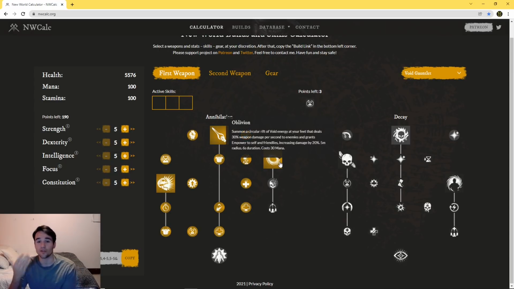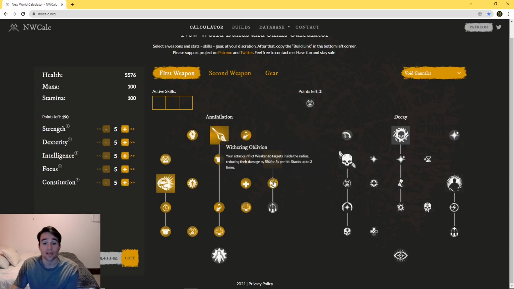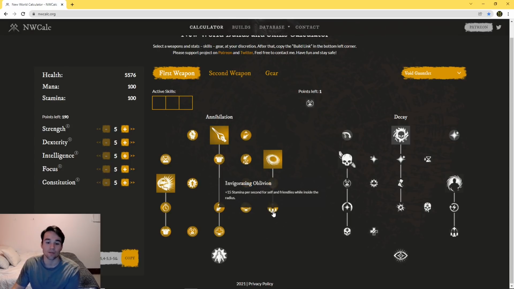Oblivion gives us this 30% weapon damage DoT. It also will apply Weaken to the target, meaning that they do less damage when they're inside of it. And then we'll also take Invigorating Oblivion, giving us 15 stamina per second when we're inside of its radius, meaning we can jump out, kind of dodge around a little bit more, do whatever you have to do.